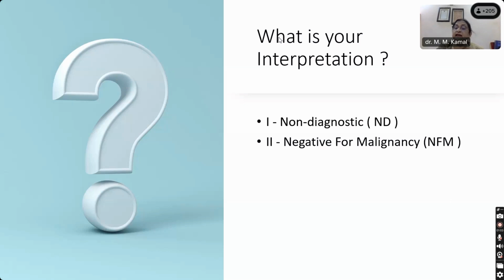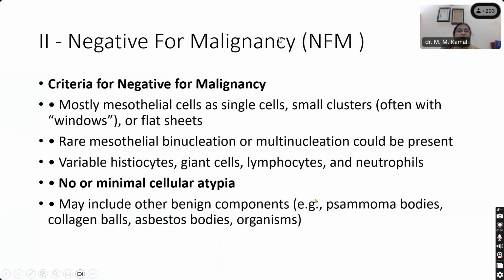Ma'am, actually it depends upon the climate also. Exactly. In hot and humid conditions, the cells will degenerate very fast. I was coming to that point. If it is very hot, the cells will degenerate faster, so you have to take enough care, and sometimes it is recommended that you maintain a cold chain in the summer season. You carry it in an ice box so that the cells do not degenerate or lyse.